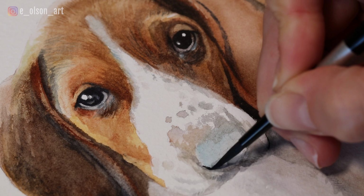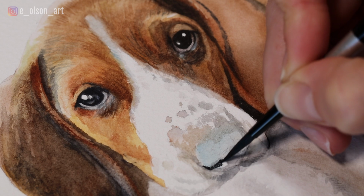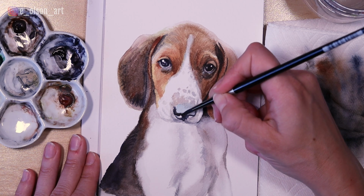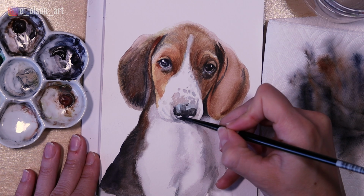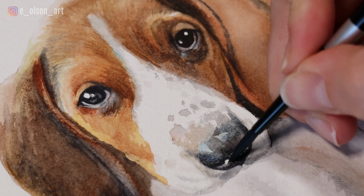With my indigo burnt umber combination, highly pigmented, not very much water, I'm painting on the dark black shapes on the nose. With most dogs, you'll see a little bit of light catching on the rims of the nostrils, so you can see I've left those highlighted. And I'm just leaving certain areas on the top of the nose that are also in the light. And this is making it look really 3D and realistic.